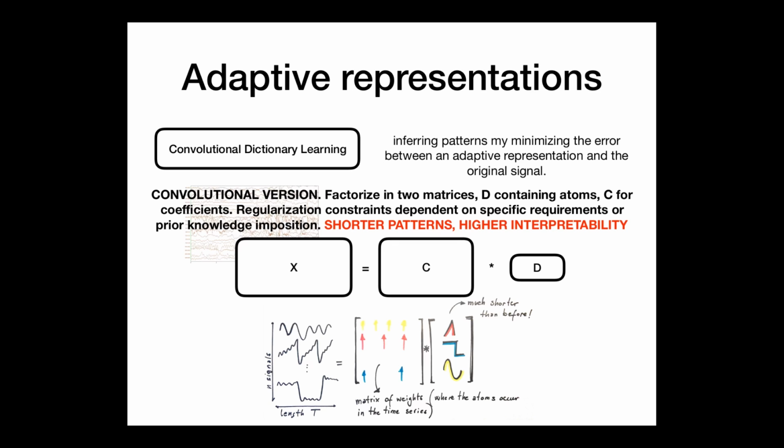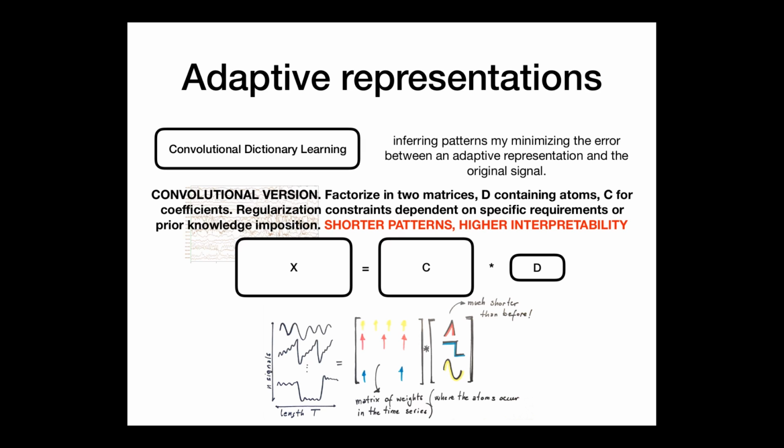And what you want to do through convolutional dictionary learning is weighting this pattern along your time series. Again, you solve this problem by minimizing a loss, where usually the loss consists of the difference between these two. And you can impose prior knowledge, which is reflected in regularization terms on the dictionary and on the coefficients. So sorry, the coefficient matrix weights the atoms for each time point.